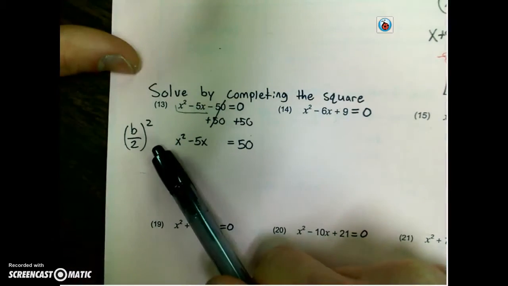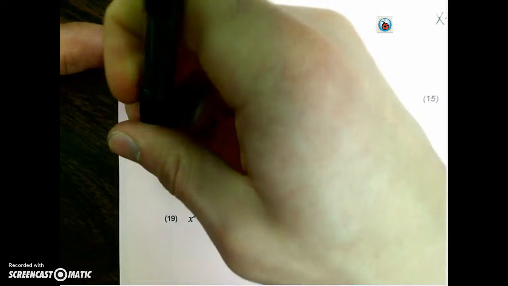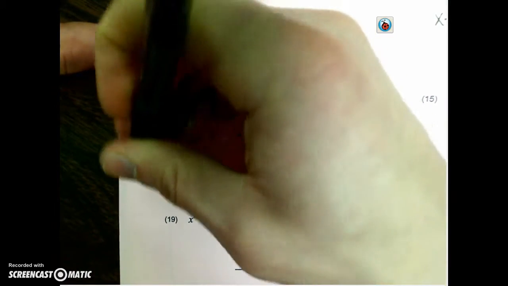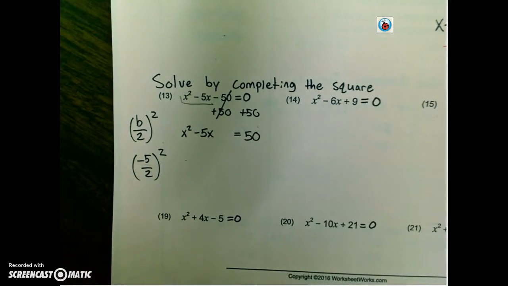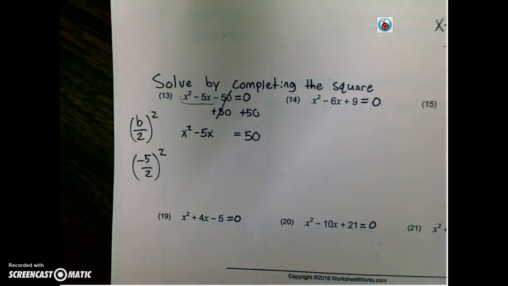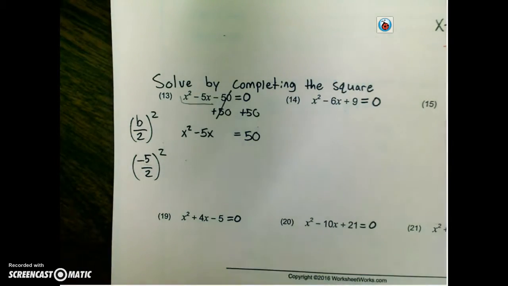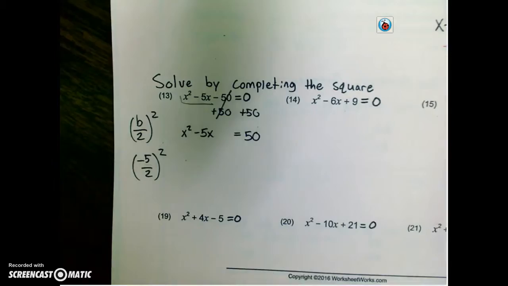Now for us, we're going to run into an issue here, because when we take this negative 5 and we divide it by 2, we're going to get a fraction. Right, and I'm still going to square it and follow through our steps here as normal. And this just shows us that sometimes completing the square does get a little bit messy, but our video will help us get through that.